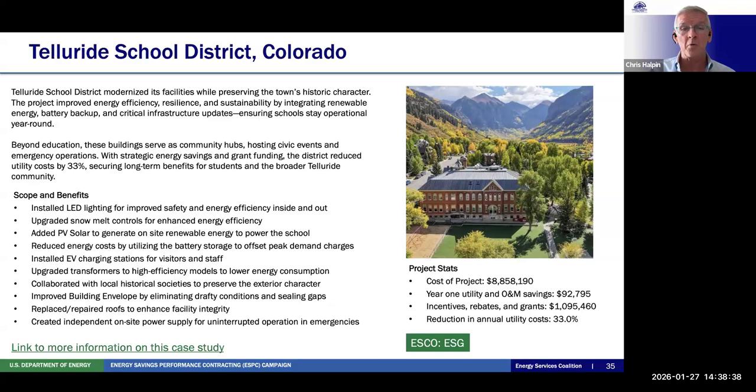LED lighting, upgraded snow melt controls for enhanced energy efficiency. Talk about making the environment better, right? This is something that's sort of an outlier compared to what you might see at other places, but it's a really interesting thing that got done there. And solar panels to help do on-site renewable energy at the site, EV charging stations for visitor and staff, and collaborated with local historical societies, right? This is really important, and especially in some of these older school districts. So it's really a super case study. Again, you can learn more about this when you get the slides. Next slide.